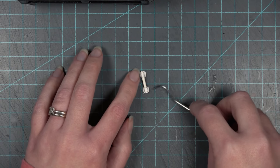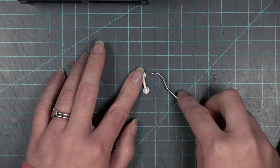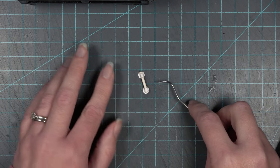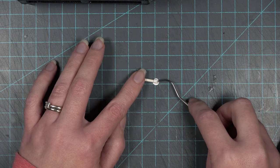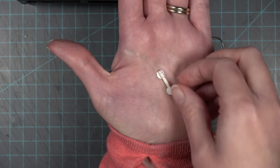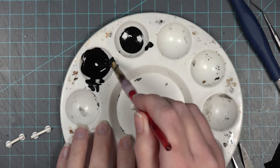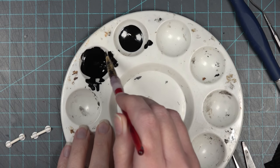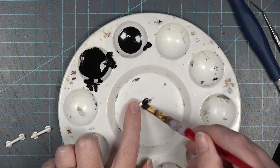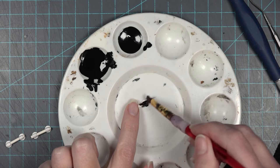All I did was add a little bit of glue on top of each circle, and now I'm using a tool to help me center the handle pieces on top of the circles. And I'm going to end up making three of these to go in the three framed sections on the back of the coffin. You could make something for the top and the bottom of the coffin as well if you like, but I just decided to make three handles.